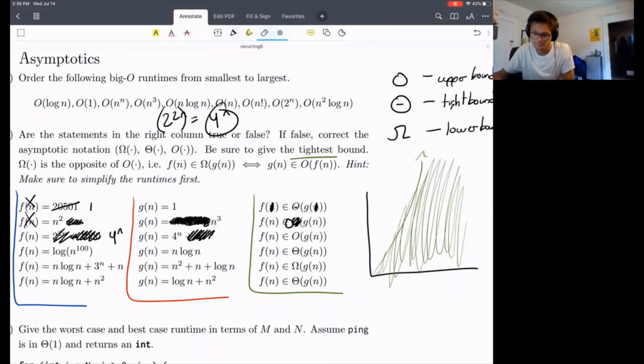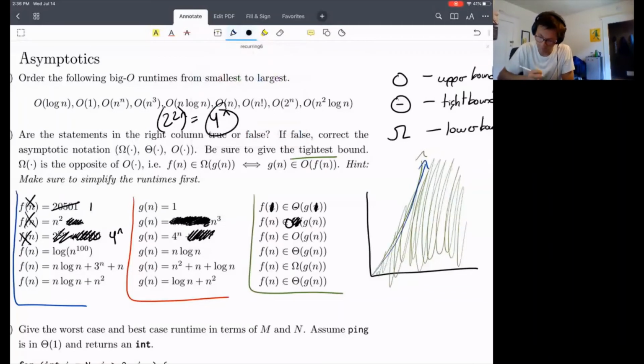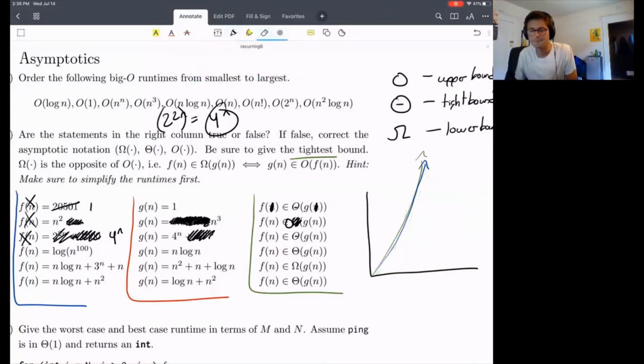This is basically 4 to the n, but everything we said so far basically holds. This is what we're describing. And so let's draw the blue line now. It's going to be exactly the same as the green line because it's the same. And so here's the question. Is this the most accurate statement we can make about the blue line and its relationship to the green line? And the answer is no. This is a true statement, I do want to note, because it is completely true that the blue line is completely contained within the region described by the green line. However, we could be more specific and put a theta bound, because then we're not saying at or below the line, we're saying strictly at the line, which is the case if we look at this right here.